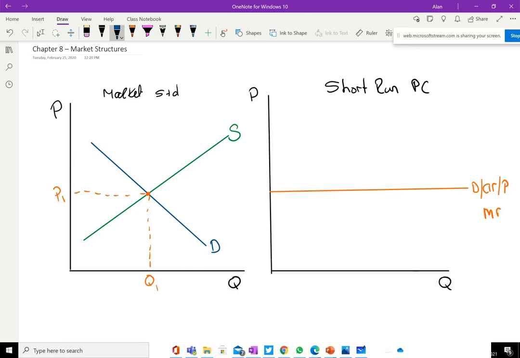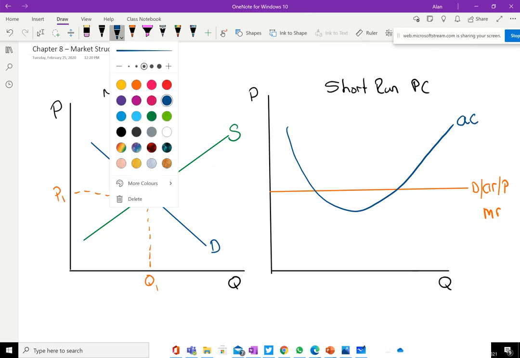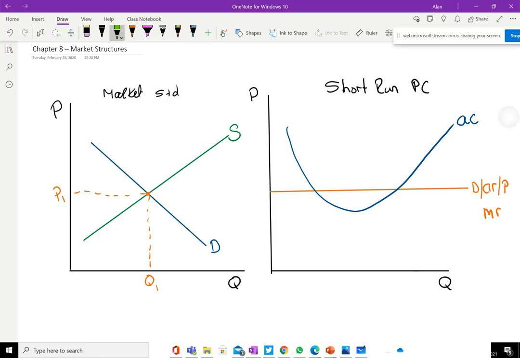So first thing we're going to draw, always draw the average cost curve. And it's just a U-shaped thing like so. Not a perfect U shape, but that will do. So this here is our average cost curve. Our next thing that we do, changing color, we'll go green this time, is we need to draw our marginal cost curve. And from a previous video, from your working class, you will always know that your marginal cost curve cuts your average cost curve at the lowest point of the AC curve. So we've done that in a previous chapter, strand 2.